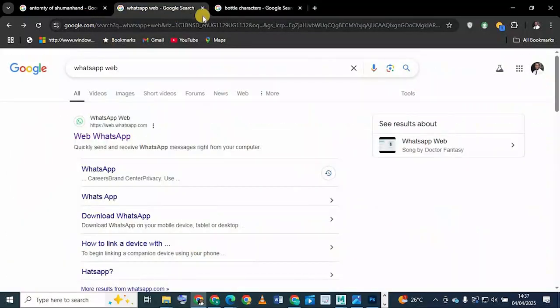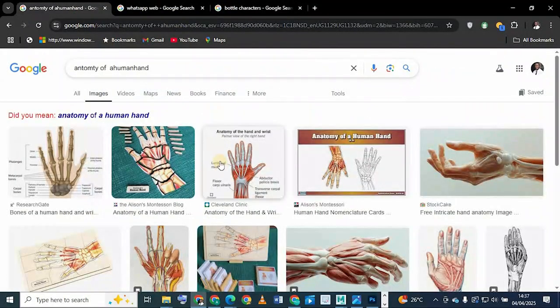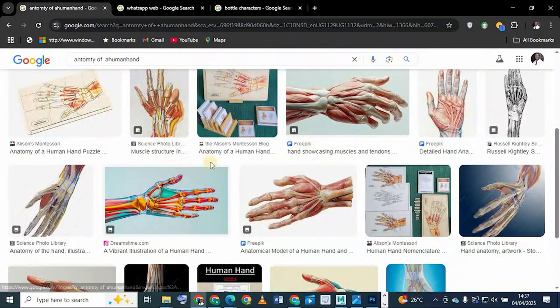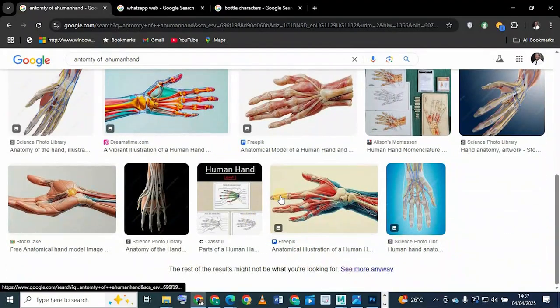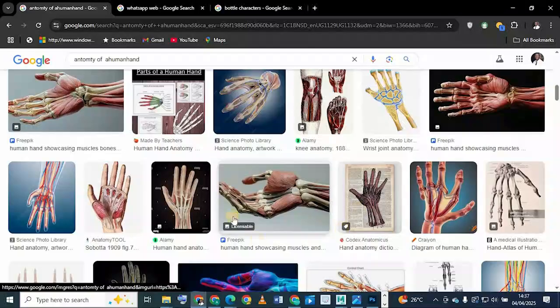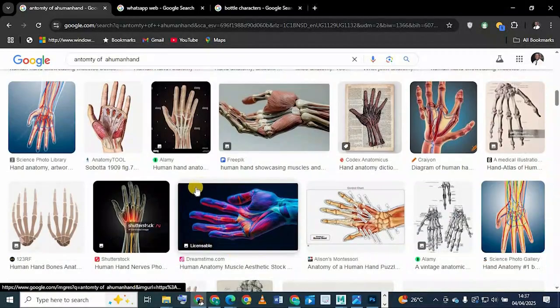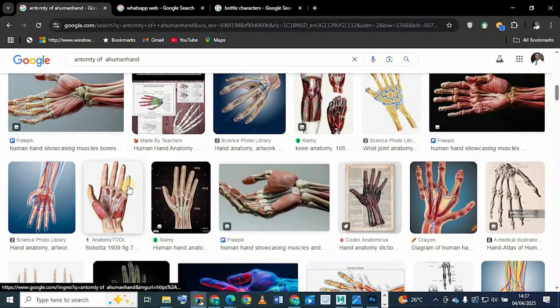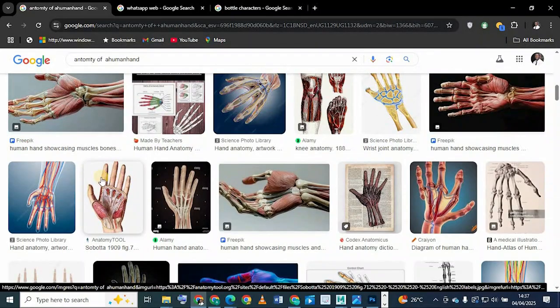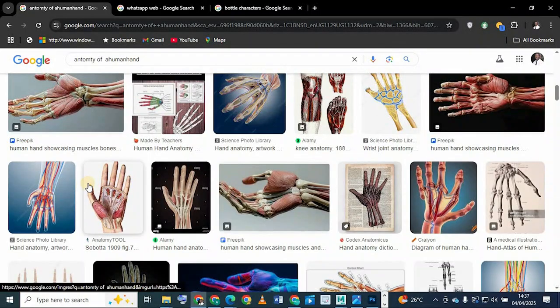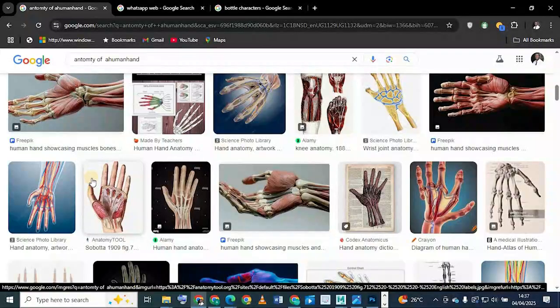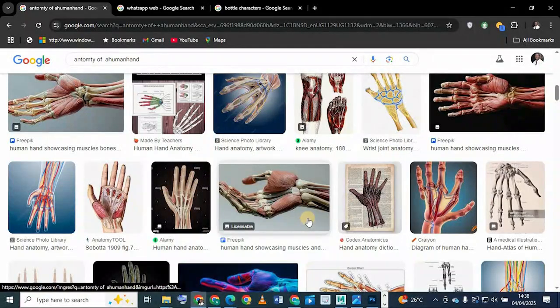Now, human hand anatomy is pretty simple. This is, of course, medical, but you can have a good idea of it. So it has 5 fingers, 1, 2, 3, 4, 5, unless you have 6. I don't know, are there people with 6? So it's actually a very simple thing to model. A hand is one of the simple things you're going to find to model. So you just have to figure it out.